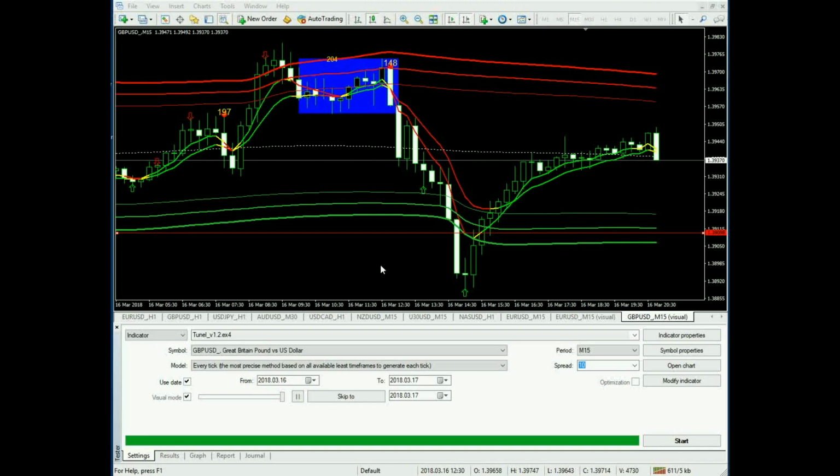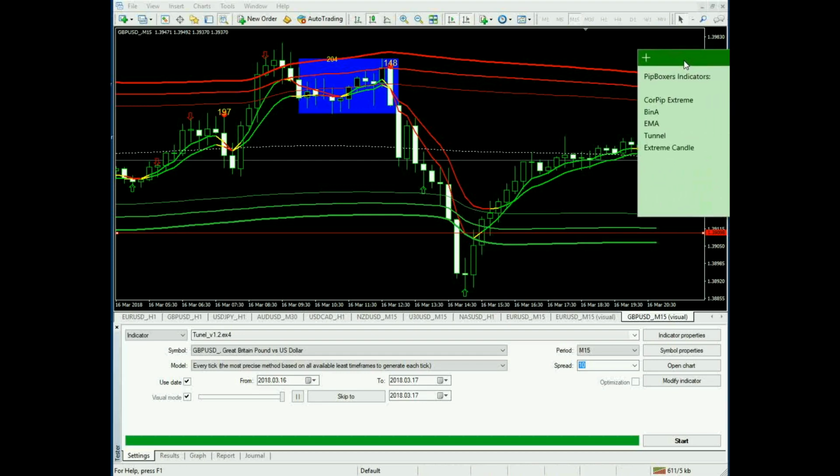Hi, today I would like to show you how to use the indicators you can find on my website and what to look for, because sometimes people ask me how to use them and why some signals are not correct. So I decided to record a video tutorial on how to use at least 1, 2, 3, 4. I'm looking at these indicators right now.